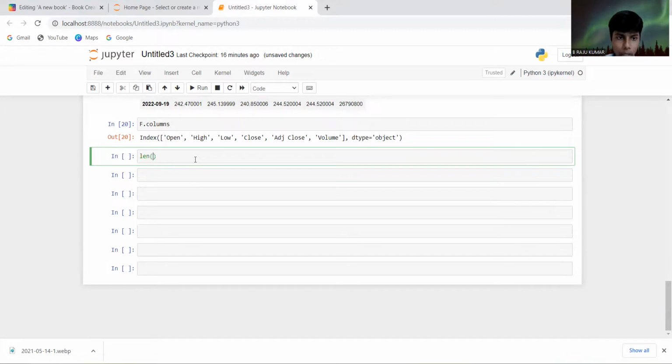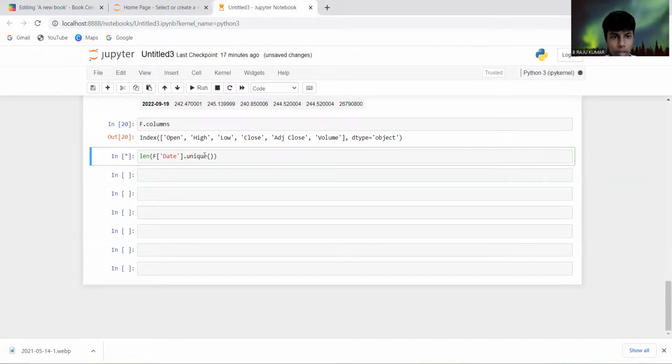And to do so, we will write the name, square bracket, and we will write the date, unique, and this will tell how many days the data consists of. As it is starting from 1986 to 2020, it is very hard to count it manually. So Python will calculate it and tell us the answer.